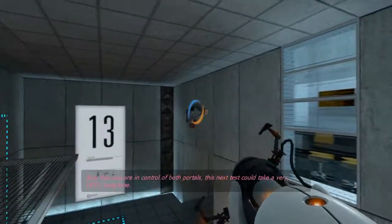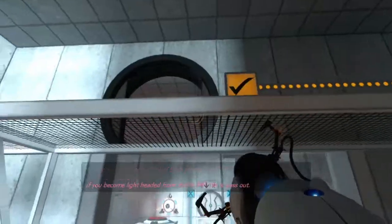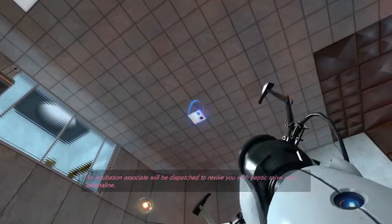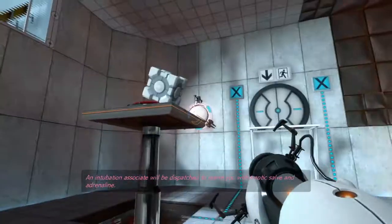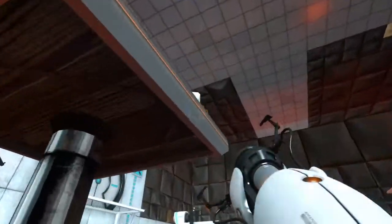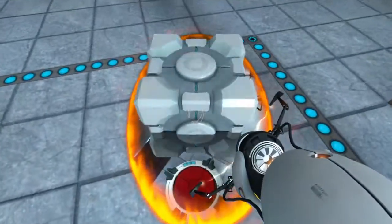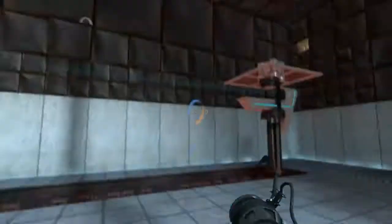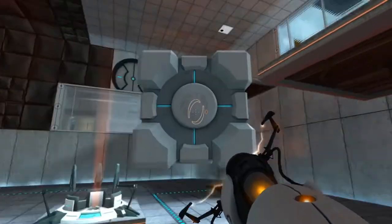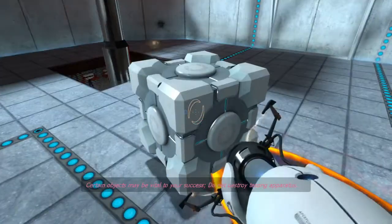Now that you are in control of both portals, this next test could take a very, very long time. If you become lightheaded from thirst, feel free to pass out. An intubation associate will be dispatched to revive you with peptic salve and adrenaline. Certain objects may be vital to your success. Do not destroy testing apparatus.